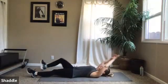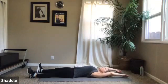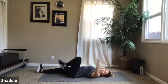And we're gonna stretch out that low back. We're gonna stretch out the arms. We're gonna stretch out the abdomen and work some deep breaths. Give me 2 deep breaths in and out. Okay, one more deep breath in. Release it, hug your knees in.